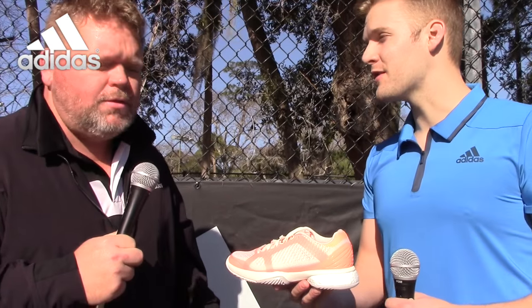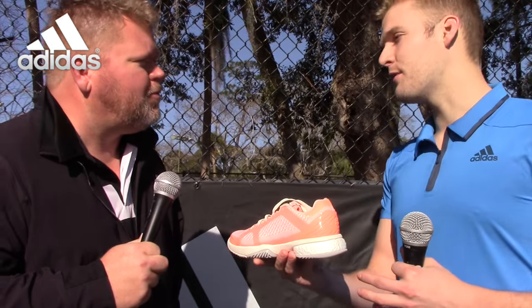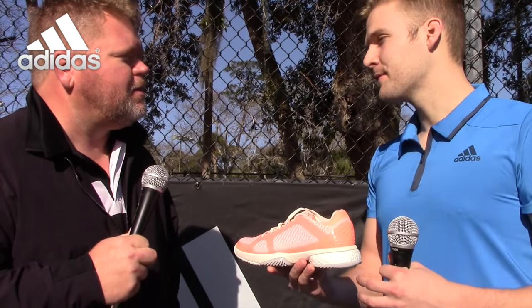It'll be a really great shoe for us in 2016. The women can wear it on the clay court or a hard court, anywhere. All court outsole here — herringbone is going to be great on clay, hard court. Really, it's comfort right out of the box, and plush cushioning. There you go. Adidas Boost Technology. Thanks, Brian, for being here. Thank you.